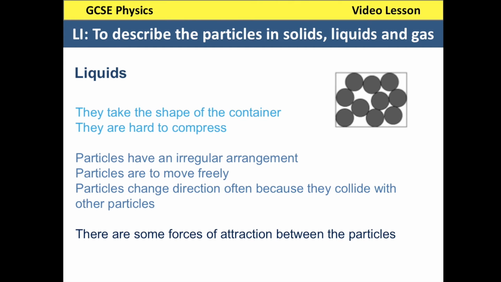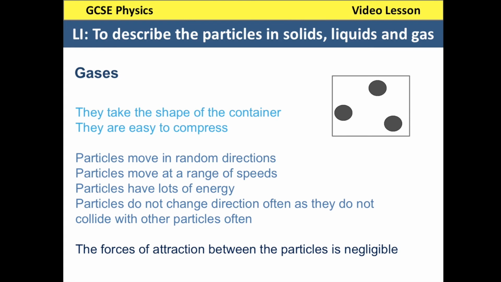Liquids. Liquids will take the shape of the container that they are in, and they also are very hard to compress. We can actually use the word incompressible if you wanted to describe a liquid. The particles in a liquid have an irregular arrangement. They are able to move freely, and they will change direction quite often when they collide with other particles in the liquid. And there are some forces of attraction between the particles, but the forces of attraction are not as strong as they are in a solid.